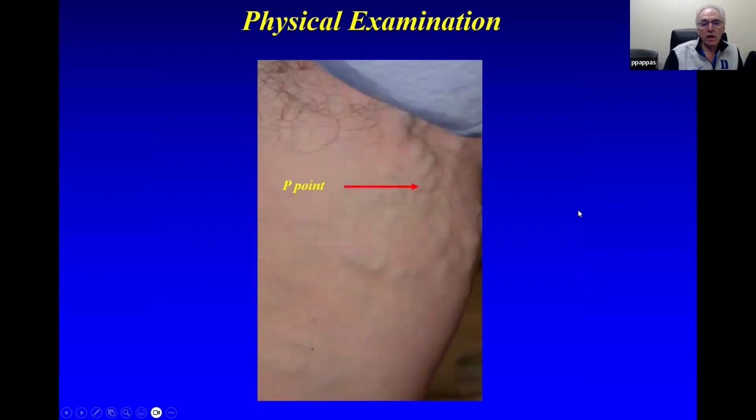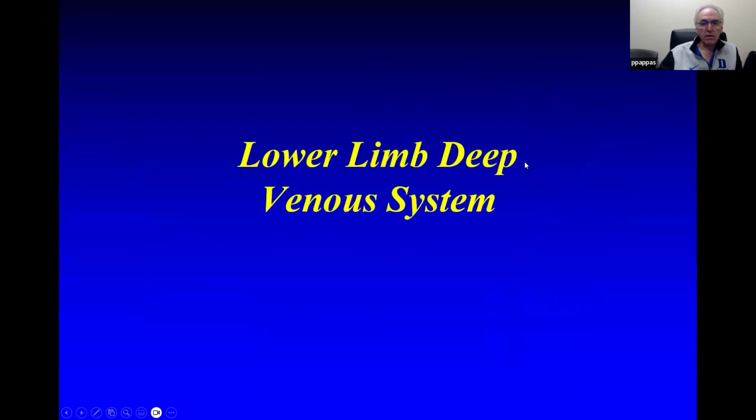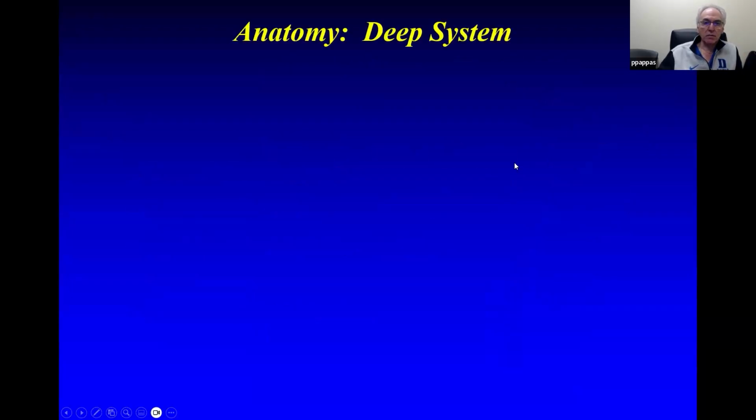This is what internal pudendal vein varices look like. These are called high thigh varicosities. When you see these high thigh varicosities in a patient, especially if they're complaining of pelvic symptoms, they've got a pelvic venous disorder, and these are pelvic vein varicosities. So this is called outflow or exit vein, exit veins. Now, the great saphenous vein has multiple branches at the junction, all of which can anastomose with either the abdominal wall or through the pelvis. And we'll show some of those branches in a moment.